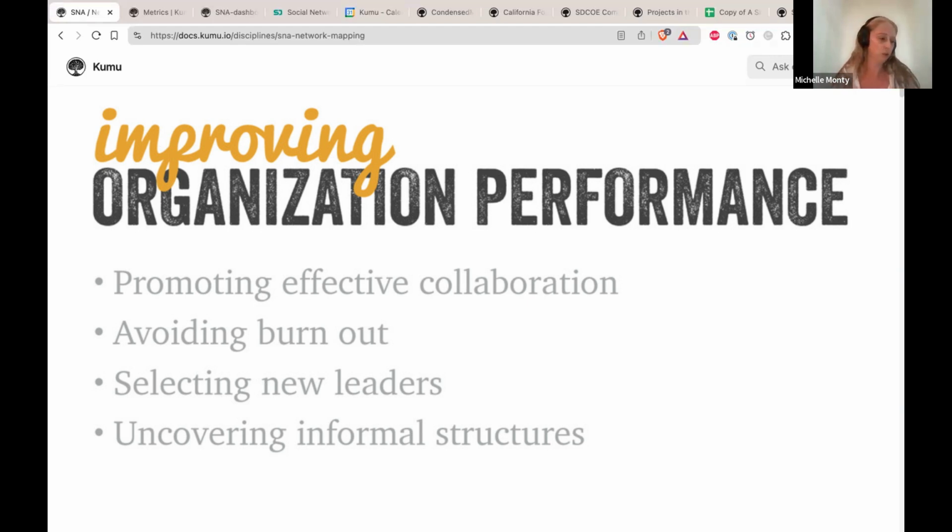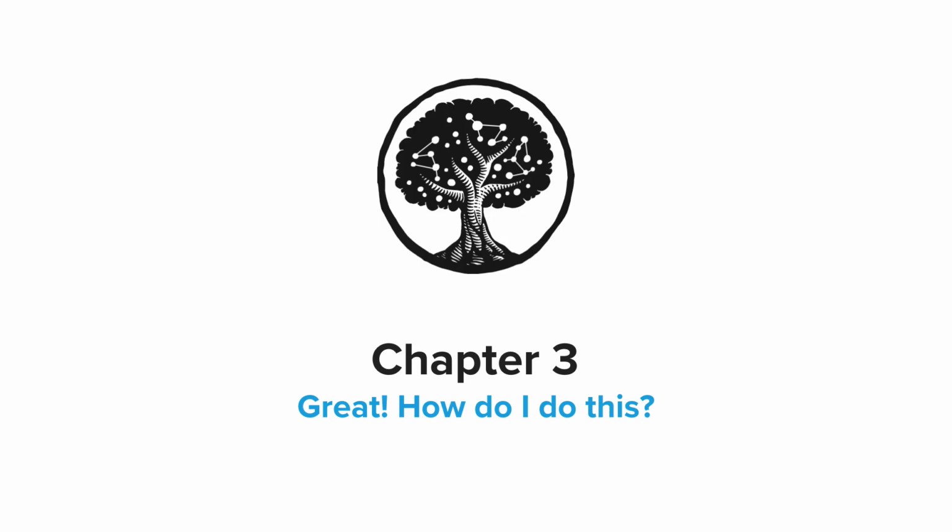If we're looking at organizations specifically, you might want to see how to uncover the informal structures, as I just mentioned, or how to increase effective collaboration between people, and eventually even look at stakeholder management. So who are your stakeholders? How do they relate to your organization? And how can you make sure that they're on board with whatever you're trying to do?